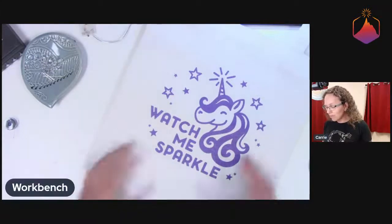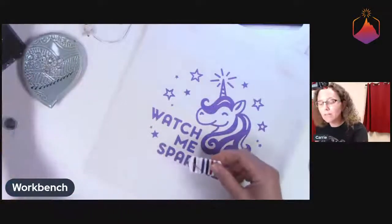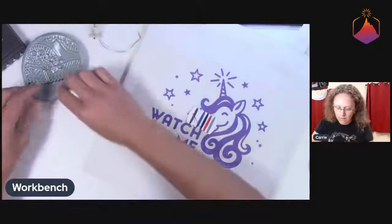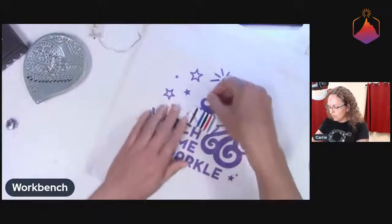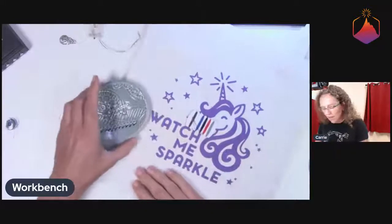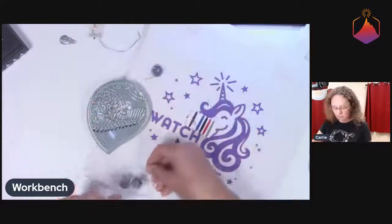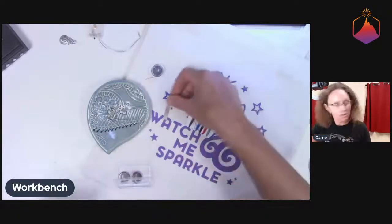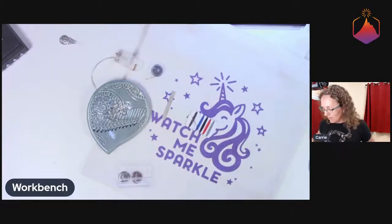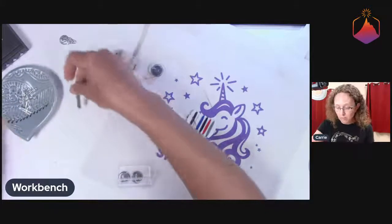It's a pretty cool all-in-one kit. You get the tote bag, you get a little button sewing kit, so it has thread and a needle, which you will need for this. And then it comes with these LEDs, which I have in this very decorative dish. It comes with conductive thread, some batteries, a little piece of conductive tape, and the battery holder. It's a pretty simple kit. I actually have not done any sewing with LEDs before, so this will be my first time putting something together like this.